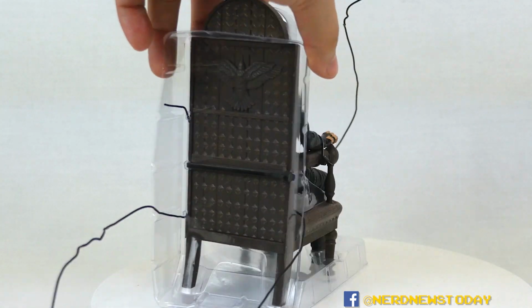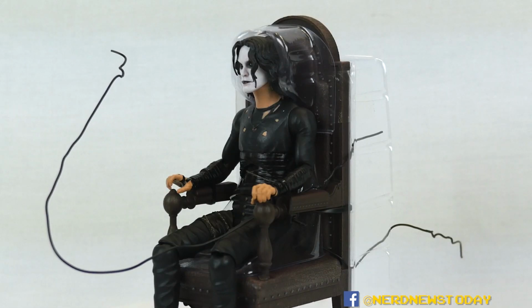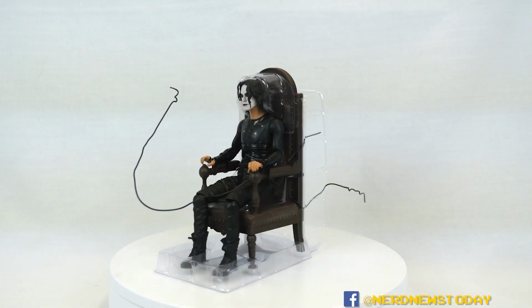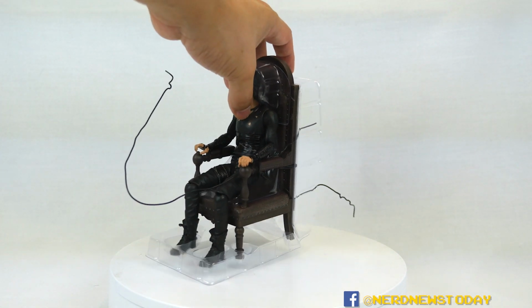Big zip tie. So if you're looking to buy this in a store, if you're looking to buy this online, if you're able to, make sure that zip tie is still there so that you know yours is in fact actually sealed still in the box, and that someone didn't take it out and put it back in there, which is what I'm going to do with this figure too. I'm keeping the packaging because I want to put them back in there. So if you're buying, make sure you're aware, zip ties. Be on the lookout for them. That's what they look like.